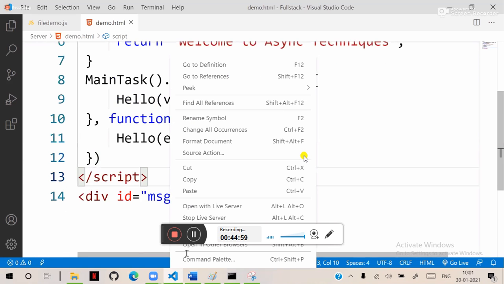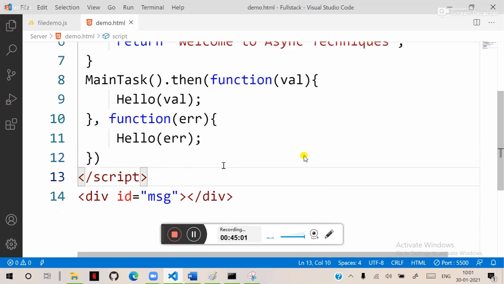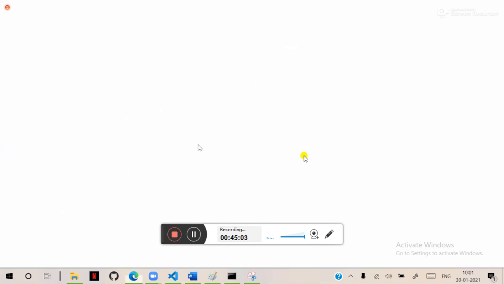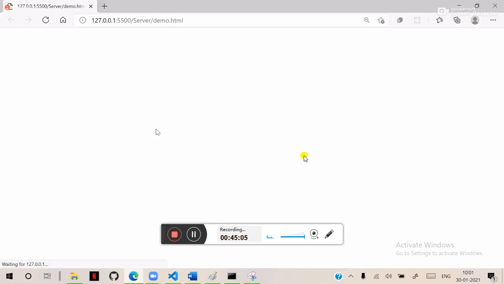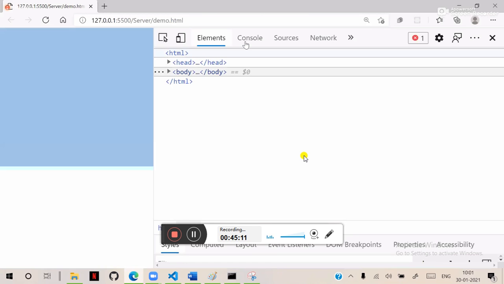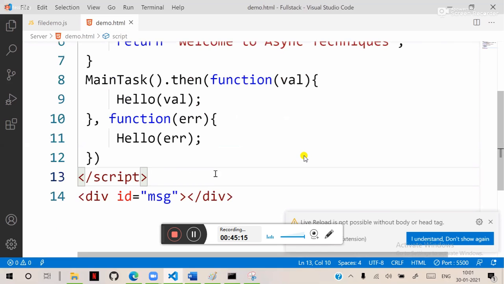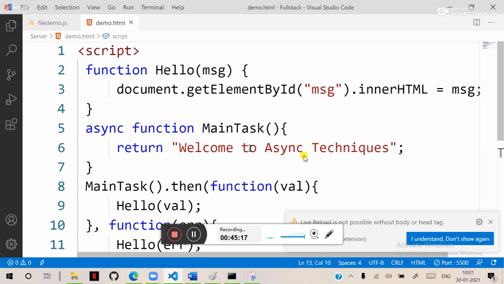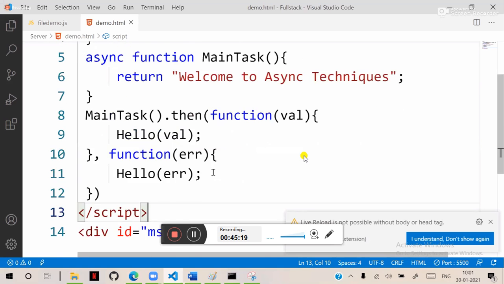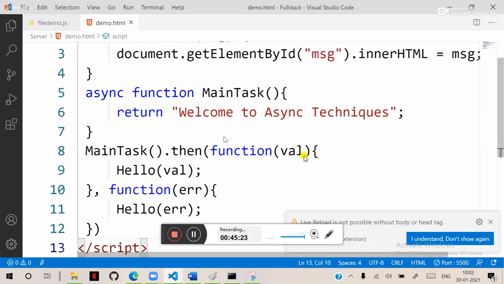Technically, when you run this, the intention of this message is to display some message on the screen and configure that. And you can see here in the console, error: cannot set property for this innerHTML. What is that? So MSG is, it's fine.